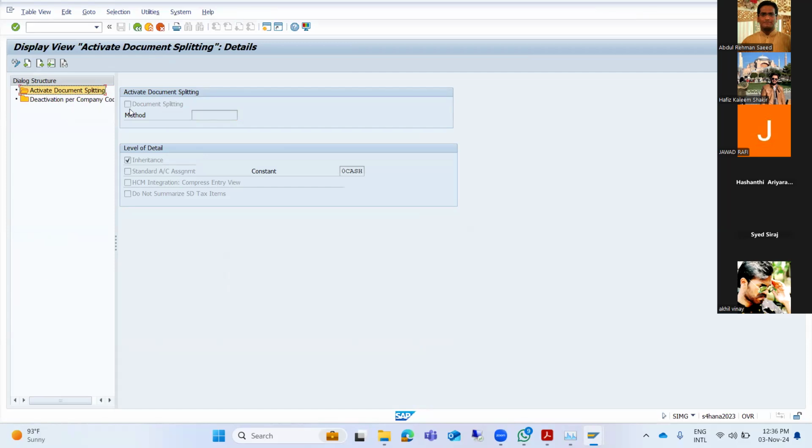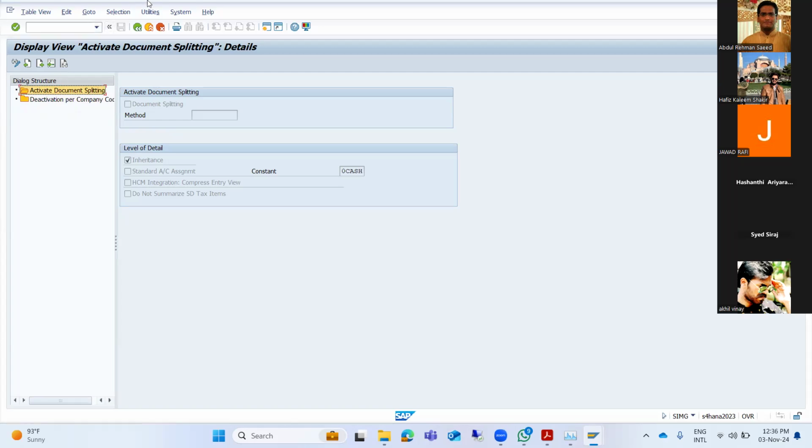It is already active. Nothing to do. How can we identify that? Because SAP has made this one read only. Otherwise, below activate document splitting, this checkbox was active and we could make it active. I think more issues went to them, which is why they have made it active automatically.